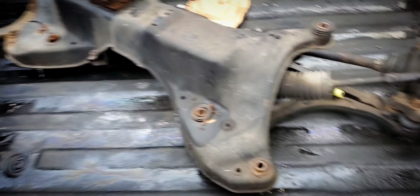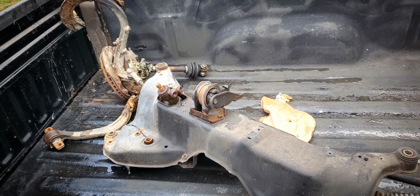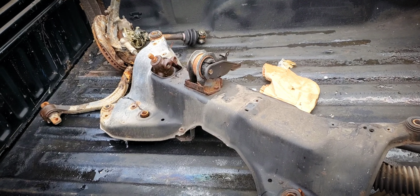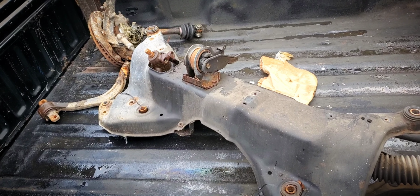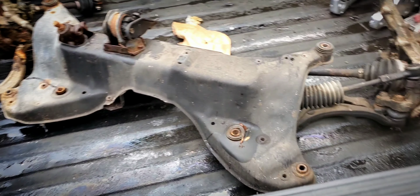That was tough. There she is. So we're gonna take it to my work, disassemble it, probably throw away the stuff we don't need, and clean it up with maybe a power washer? I don't know, we'll see.